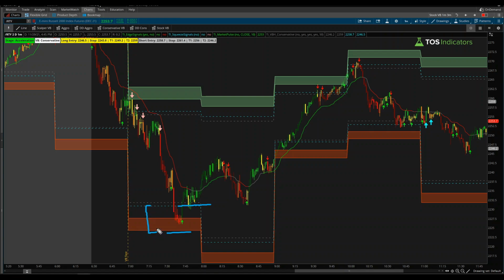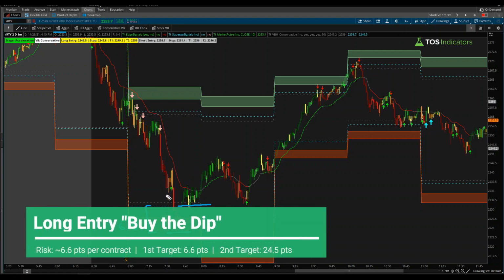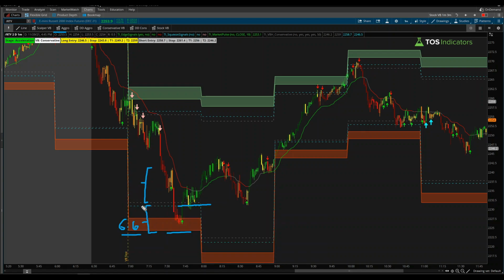And inside of the Russell here, that was a bare minimum risk of right around 6.6 points, which is a little bit greater than I think we're used to seeing on the Russell, at least on the aggressive. So that's your additional risk, about $330 per contract on the Russell. It's usually much less than that, so keep that in mind. We're looking at a market here like the Russell compared to the S&P, where 330 might be normal risk.